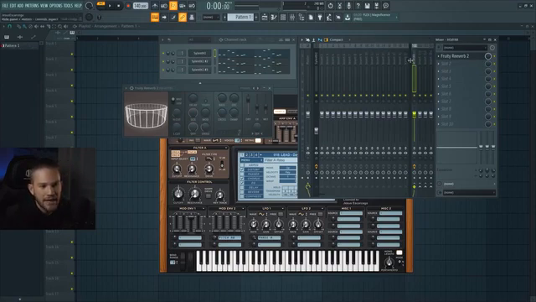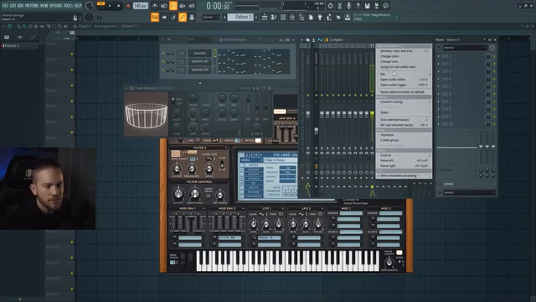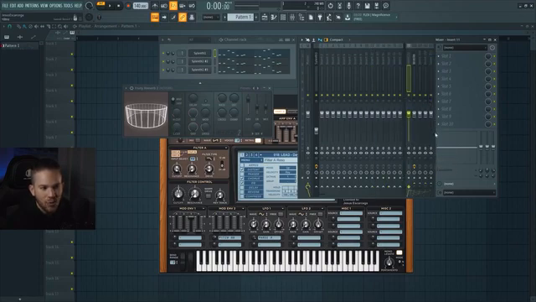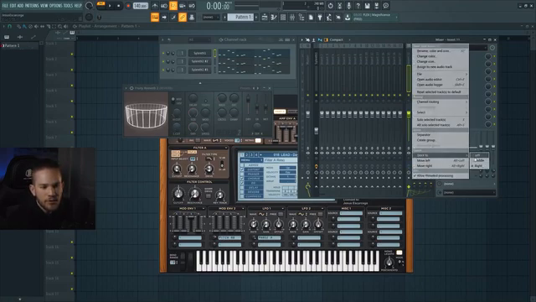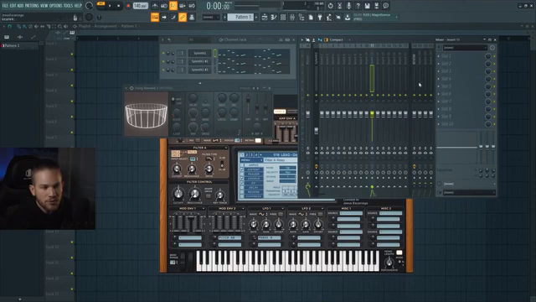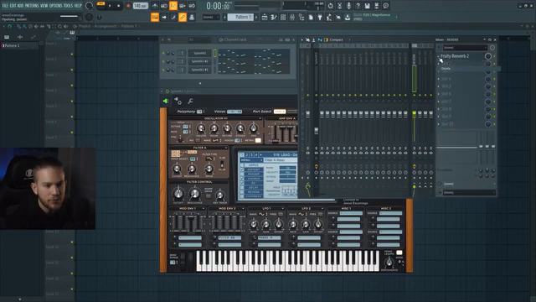I'm going to put it here on 100. If you don't have this thing on the side, select whatever channel you want, go to layout and make sure to click on dock to right. When you do that, it will make it a send channel, basically. We don't want to do that with this one though, so let's just put it where it was. So let's open up a clean reverb.